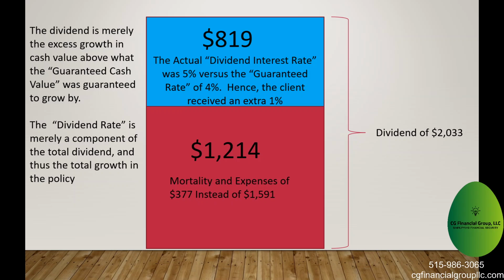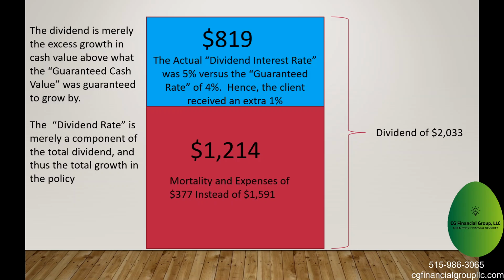Anyway, the dividend is made up of two different things. The first thing is the insurance, the red here, right? The insurance company paying back the consumers what they overcharged those consumers. The second part of the dividend is the insurance company paying the consumers above and beyond what they guaranteed as far as an interest rate.